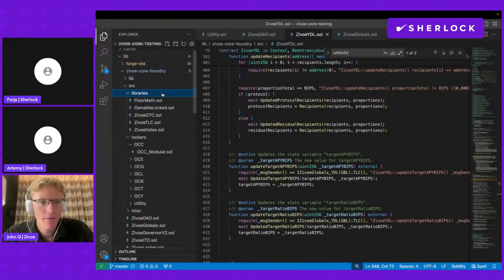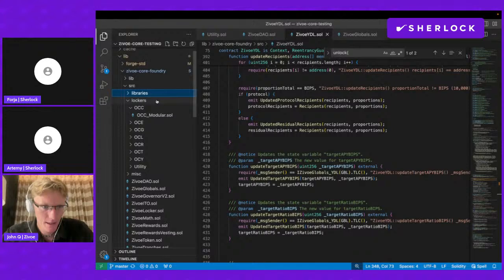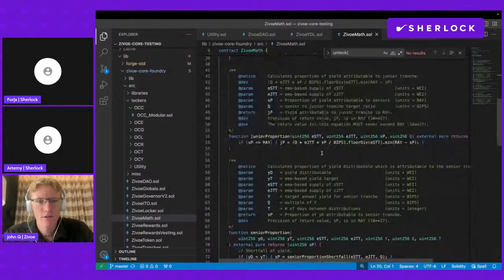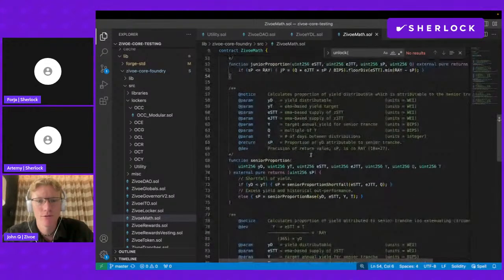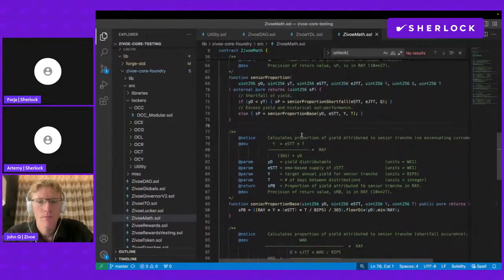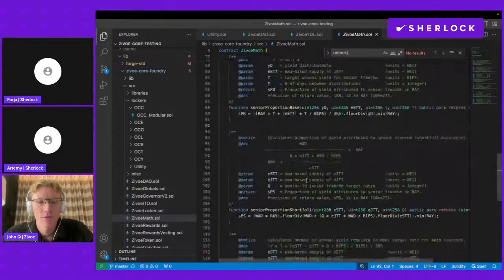The math for all these calculations is under Zivoe math: EMA calculations, junior proportion, senior proportion. I mean, this is fairly intricate mathematics, and I think it's fair to assume these calculations are structured appropriately.